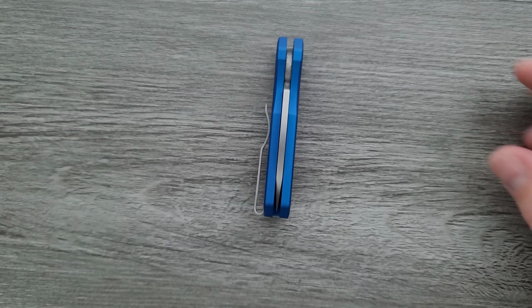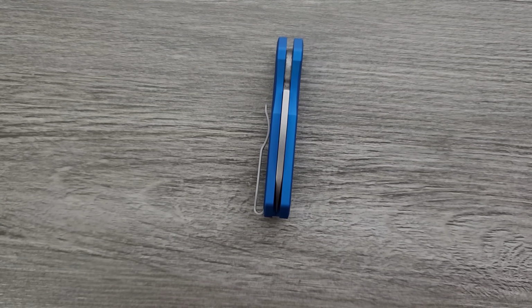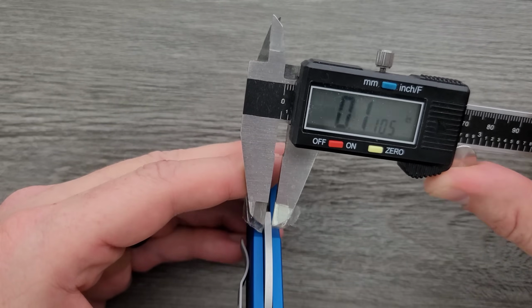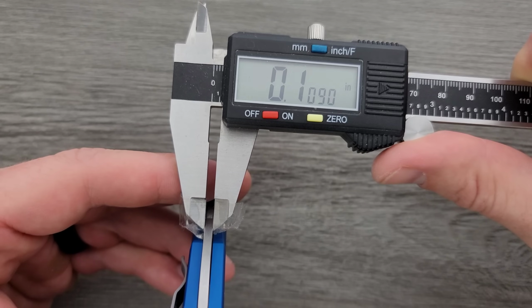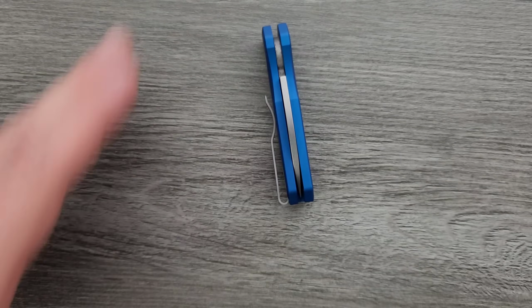Let's do blade stock thickness. Get out my calipers here. Blade stock thickness on the Runt, probably not coming in at anything super aggressive. Yeah, so there you go. About 110 thousandths on the spine.